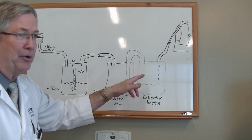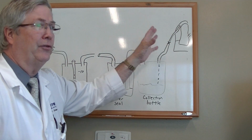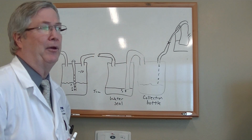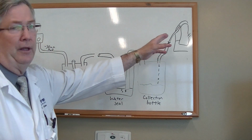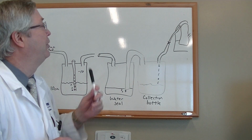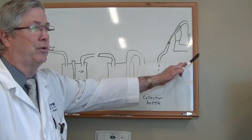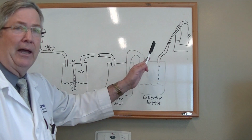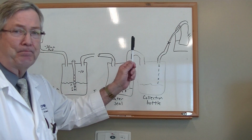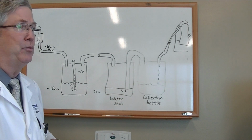Now, when we clamp a chest tube, we mean that it's not going to do its job at all. And if the lung can still stay up when the chest tube is not doing its job, then we know it's safe to pull the chest tube out. Normally, for nursing purposes, you're going to see an order to clamp the chest tube. They'll go off to x-ray, get the x-ray, and then when they come back, you can unclamp it because we already have the x-ray, so we know we have the information we need.